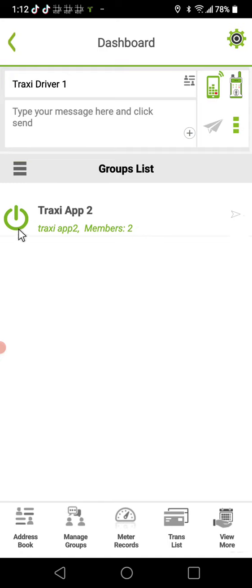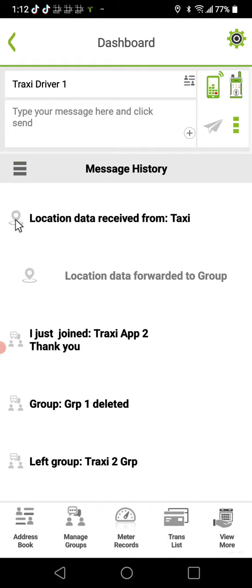Now, when the group is on, you receive all the notifications sent to that group, right? Any notifications sent to the group, you're going to receive. But if you're just at the end of your shift and you're going home and you don't want to be bothered, you can simply click the group off, and now you won't be bothered with any notifications sent to the full group at once, right? But if someone sends you an individual message, you're still going to receive it in this case, right? So if somebody's going to say, I'm going to send you my location as an example. Location data received from Taxi.